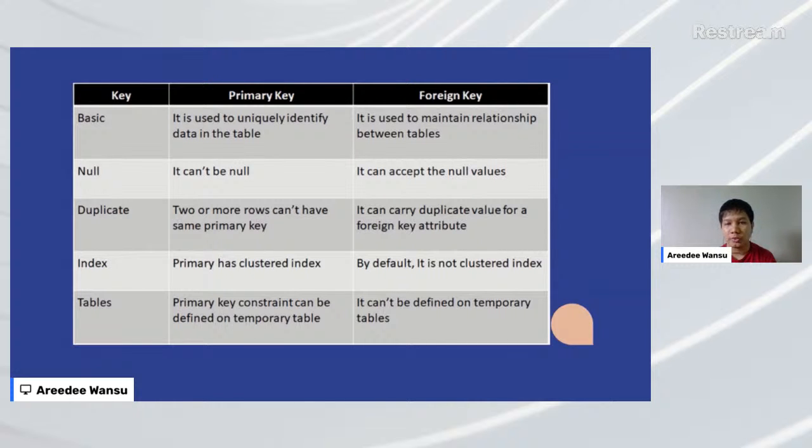No two rows can have identical values for a primary key. On the other hand, a foreign key can contain duplicate values. There is no limitation in inserting values into the table column while inserting any value in the foreign key table. Ensure that the value is present in the column of a primary key. These are the differences between a primary key and foreign key.